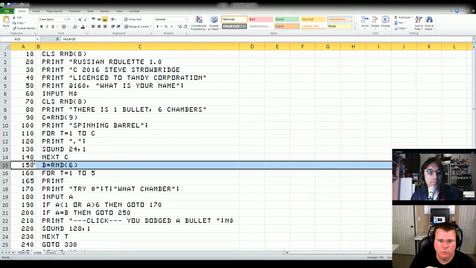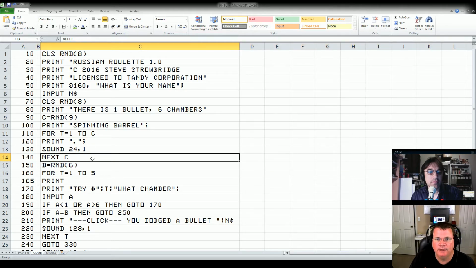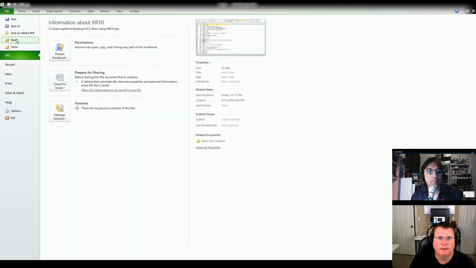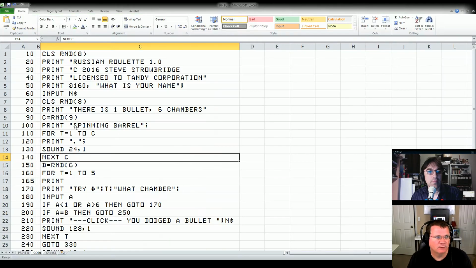But the easier win right now is to make this a Guess What I'm Thinking game. So we're going to do that right now. I'm going to save this as a different name. I'm doing this again in Excel, but I'm going to call this GWIT 1.0. Guess What I'm Thinking 1.0 is going to be the current name.